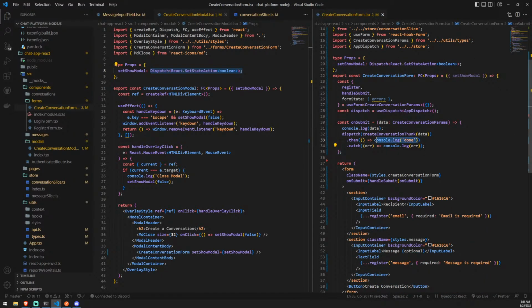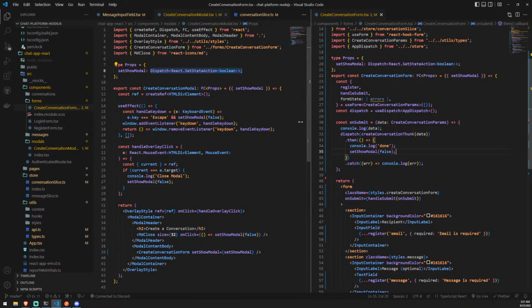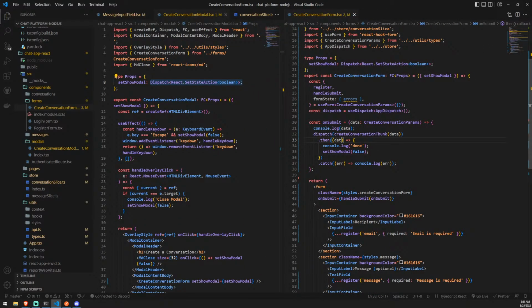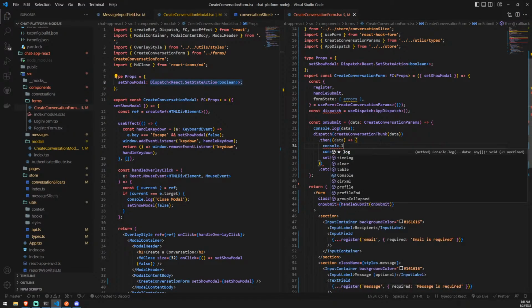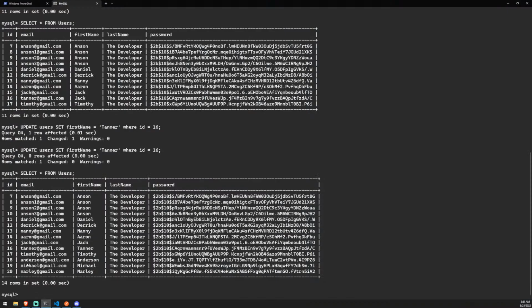And then if everything's successful, I will go ahead and just simply close the modal. And we also should navigate the user to the newly created conversation. So let's do this.